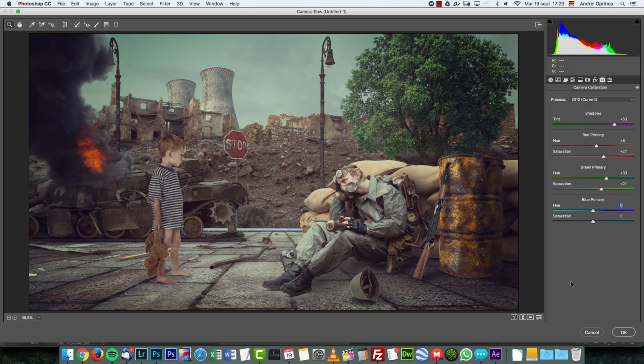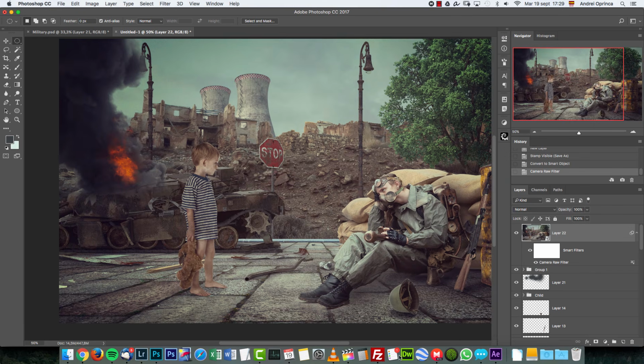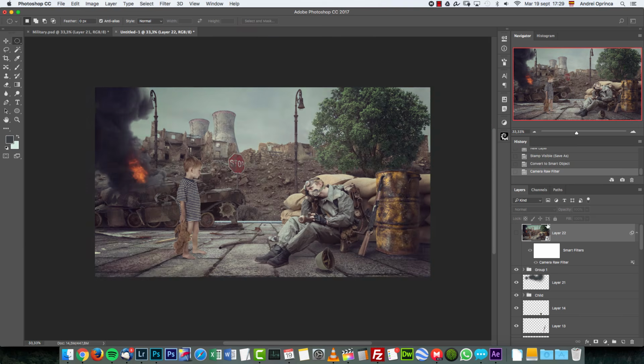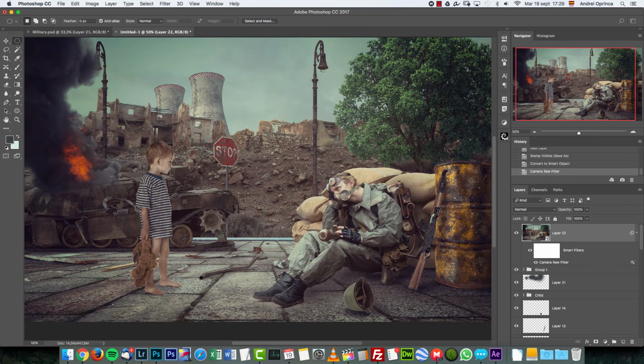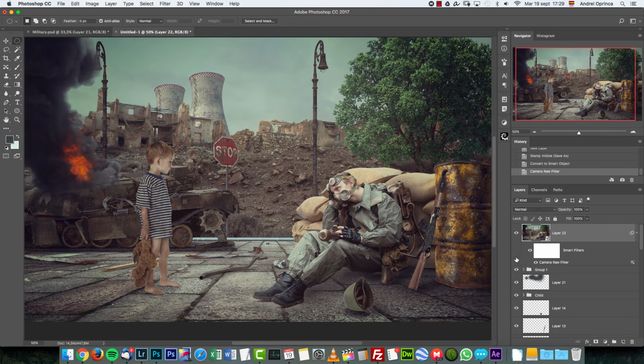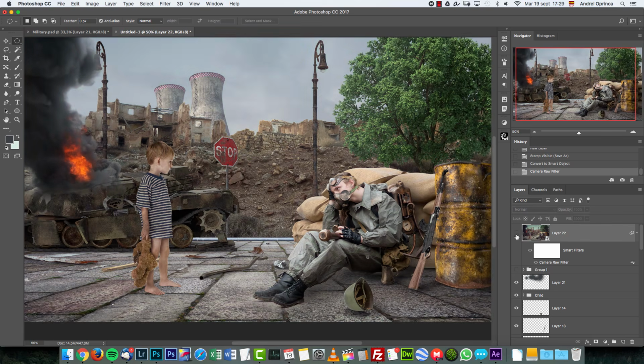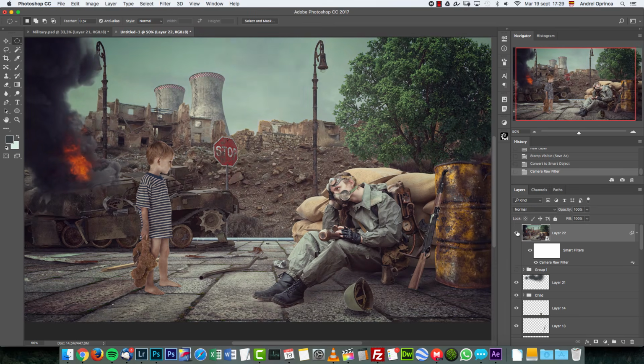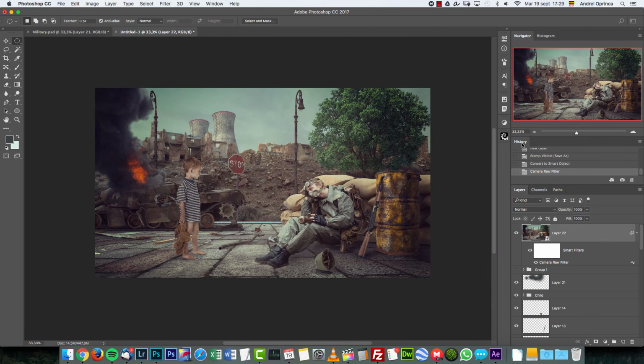And I'm going to show you the result before and after Camera Raw. So before Camera Raw and after. Actually, I just added some vignette. I should have desaturated maybe the tree a bit there, but you can see how you can go from this to this, without any kind of adjustments and with the adjustments. And that's all. That's how I did it.